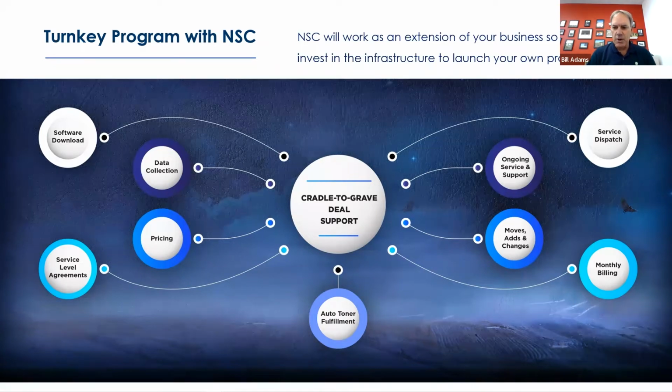So AJ brought up that if you're just focused on the copier fleet, you're walking away from a huge opportunity within your customer base. But more importantly, you could be putting that customer at risk and eventually walking away from that customer. At NSC, we've been doing managed print for a long time. Our sales process and our go-to-market strategy has always been, let's go take over the printers, and then we can absorb the copiers as that printer contract and MPS contract evolves.